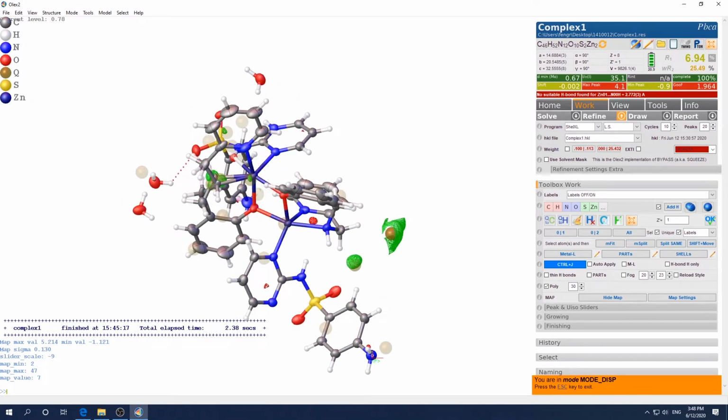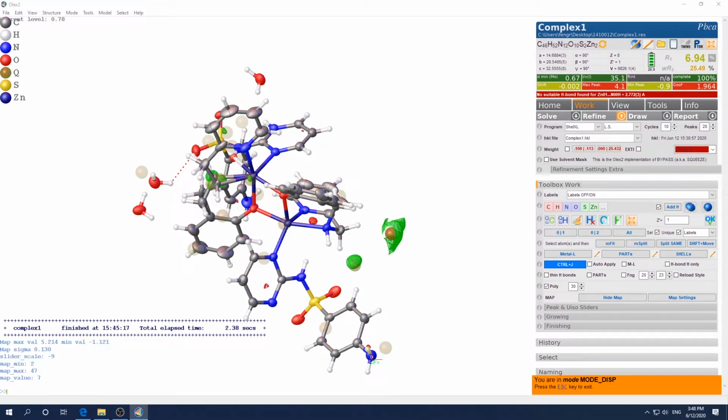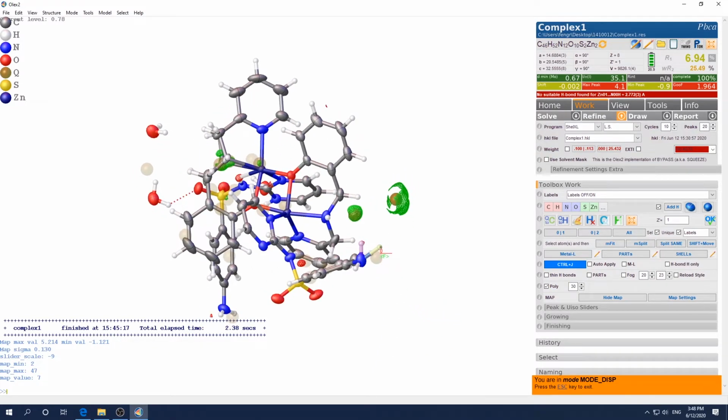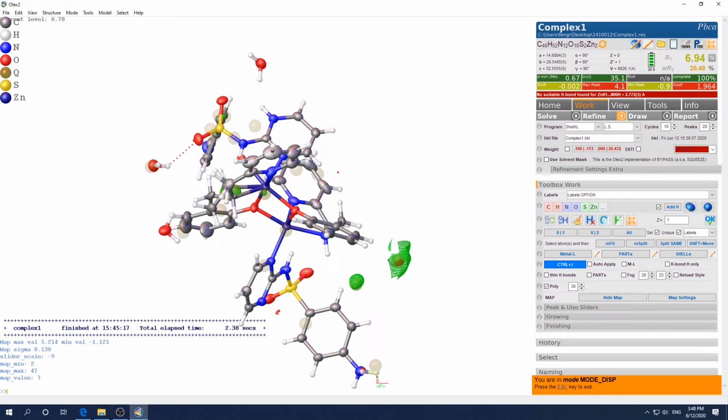Okay. So again, of course, before that you have to exit this mode. So just press Escape and click this one again. Mode fit. Hold the left mouse button, hold shift, drag, let that go and rotate the view. Do that again: hold shift, left mouse button, drag, rotate. Okay, let it go and repeat this process.